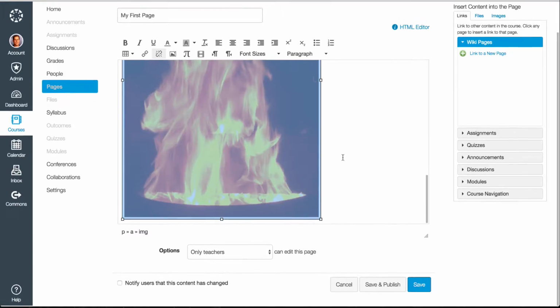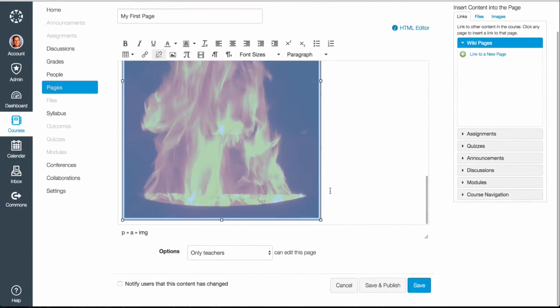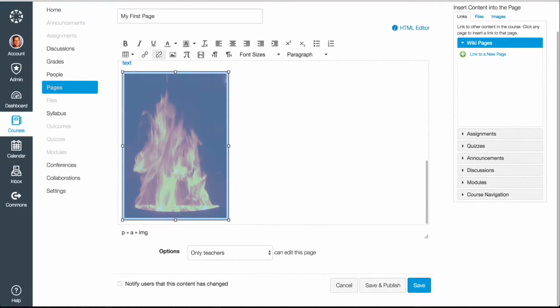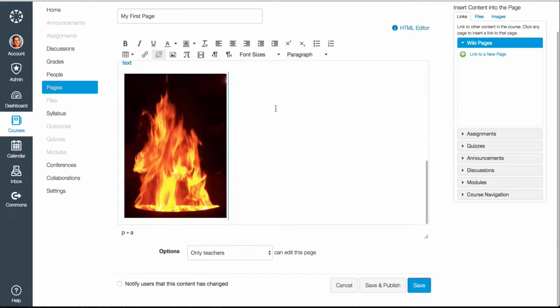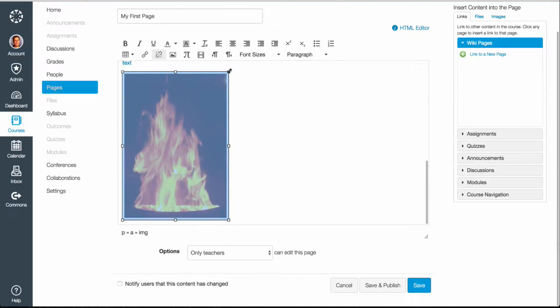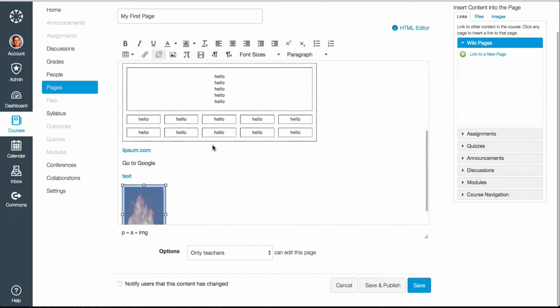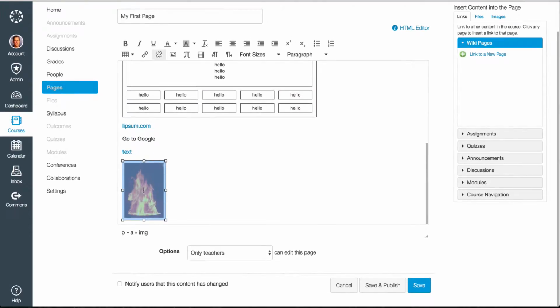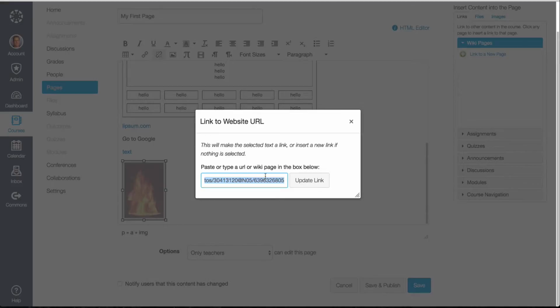Now the nice thing about Canvas too is that you can grab that picture and resize it how you'd like. It'll still keep the dimensions. Notice how I put in 500 by 500, but it's still keeping the actual dimensions in proportion to what it should be. So I can make these images larger or smaller, and there you go. Another nice thing, here's a trick that we'll combine: if we click on our image so that it's selected, you can see the little boxes. We can also make that image a link to something else.